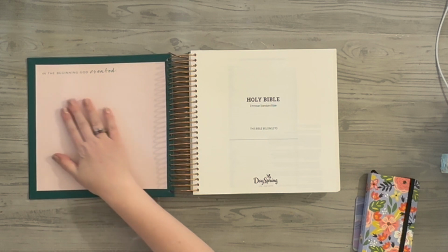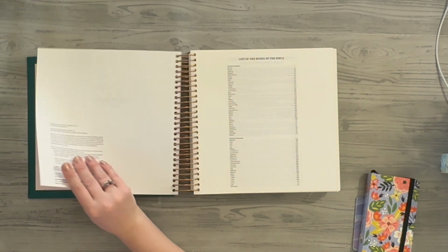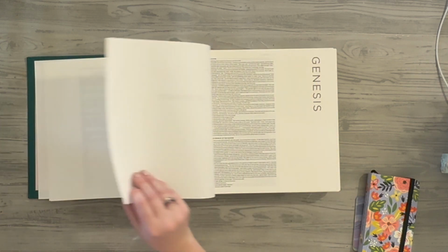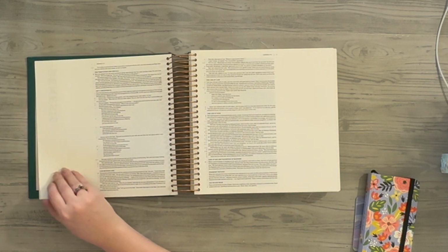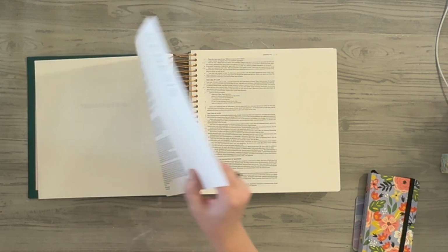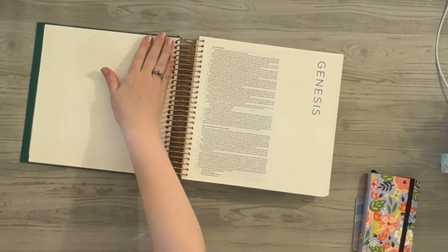I love the inside of the cover. It's like a real soft suede feel. You can still see through the pages a little bit as I'm flipping through. Like I can see that there's ink on the other side. So I want to play with this and test this out today alongside you. But you can just see I love this nice wide margin to give you a lot of space for art journaling. So we'll see as we go.